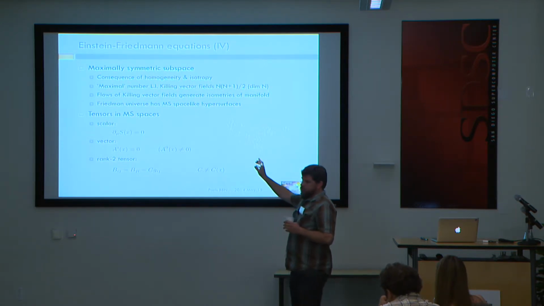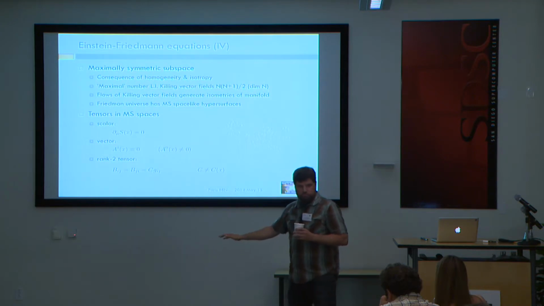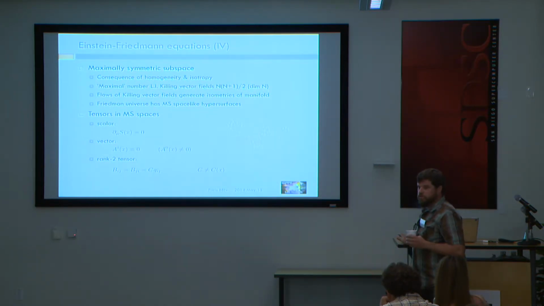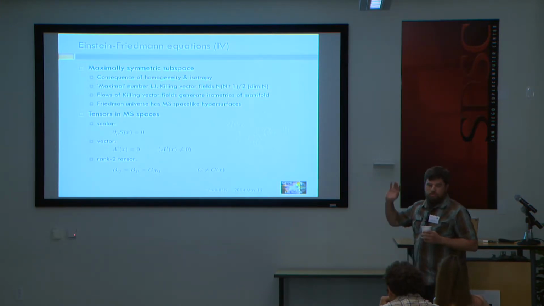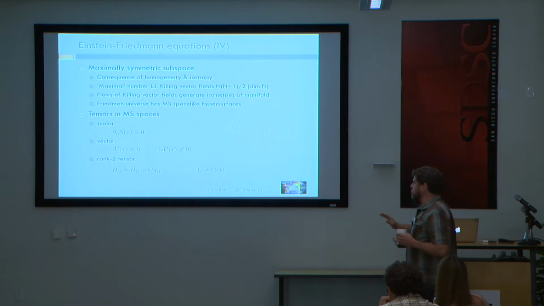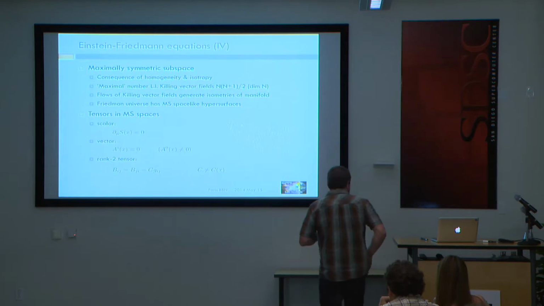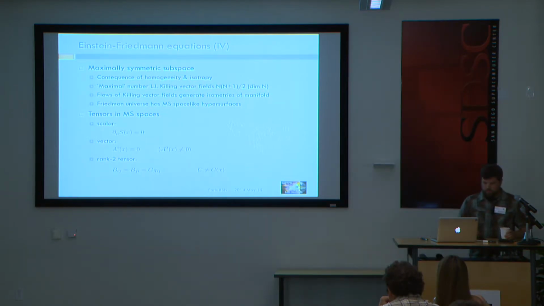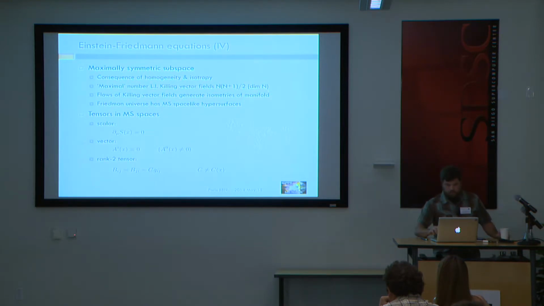First, scalar fields have to be constant. Vector fields can only have time-like components, and rank 2 tensors can only be proportional via a constant to the metric. Okay, if you have these 3 things, you could solve the problem. That's really what makes this such a useful field of study, is that the metric simplifies our job for doing transport, because transport is very difficult.